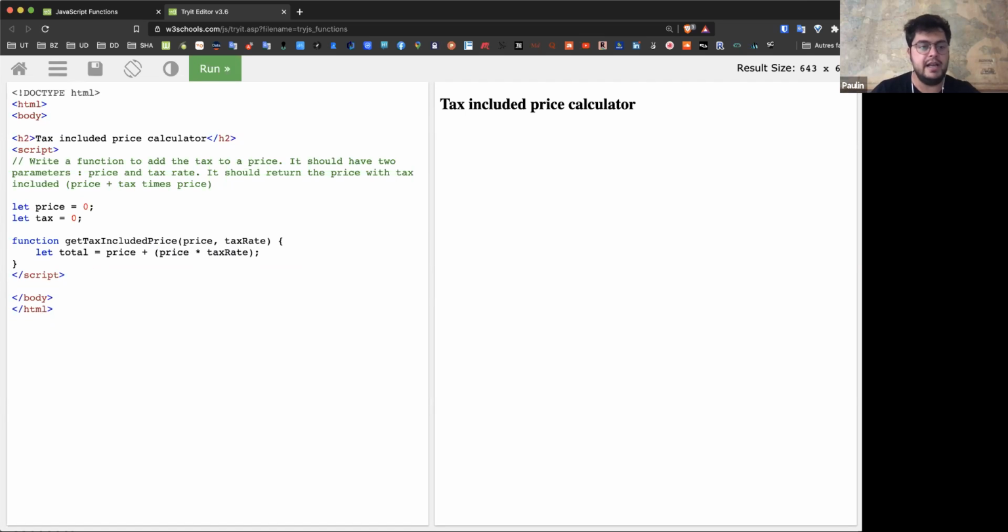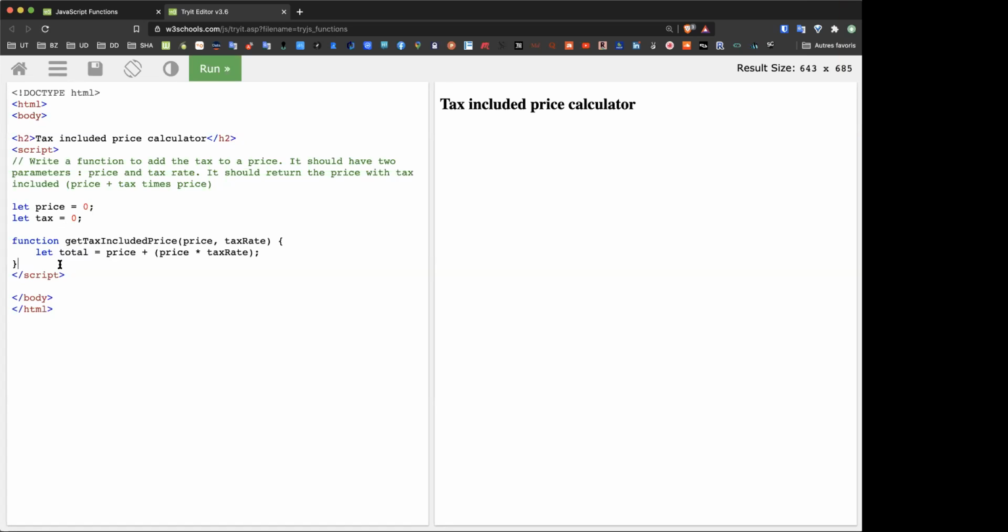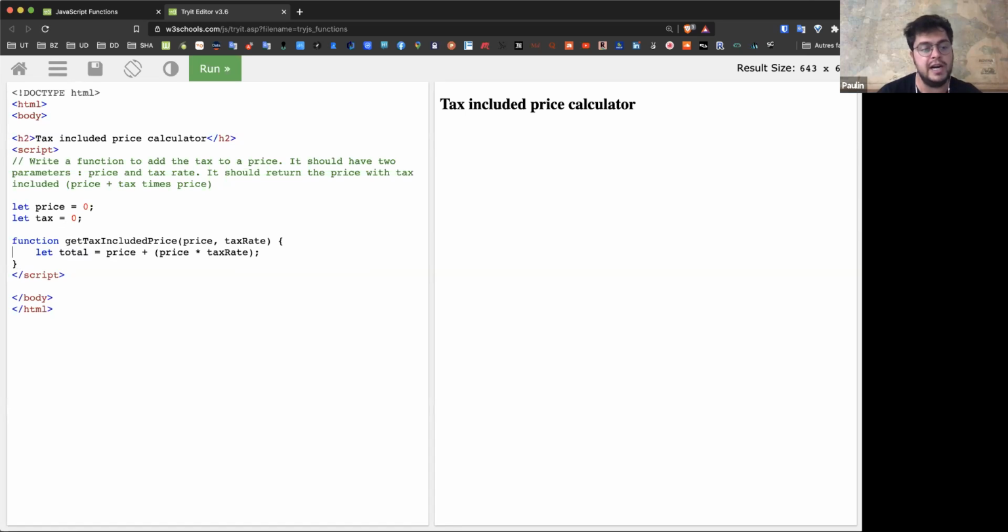Okay, so now we have a function, and in the function we declare a total. And Vaso says if we use return instead of let total. So I would agree with that, because if we do return, then we're actually going to get the tax included price. Because if you declare total, what Curie was doing, we have to do something like this.